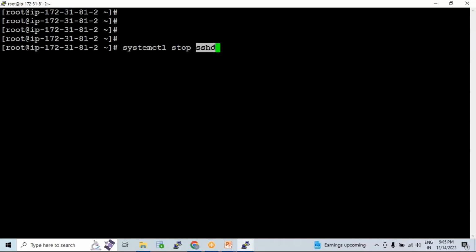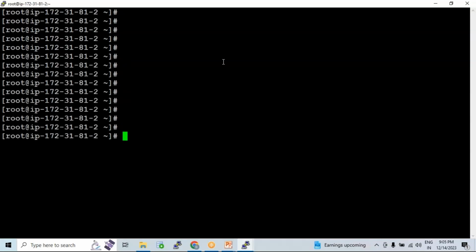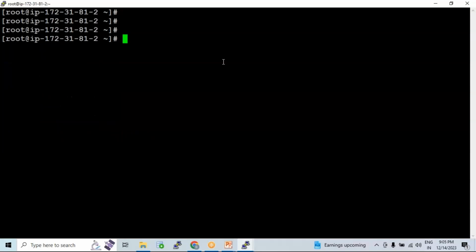But the existing sessions, whoever has already logged in, will continue working. That's the behavior of SSH. Hence my current terminal is working fine because I logged in when it was in running state. Now I stopped it. Only the new connections will not work, but the existing logins will continue to work.